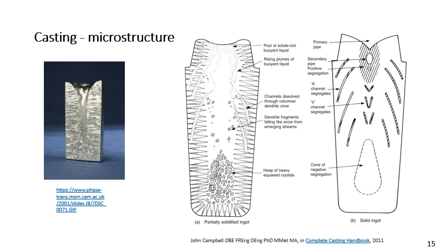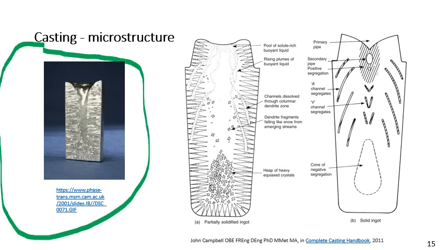Since ingots have been so important for so many years for steel line pipe and for metals casting in general, let's take a look at what microstructures can form in the ingot itself and how those might affect the downstream microstructure. So if we start with the image on the left here, in brief, the zones for an ingot begin with the chill zone, which is where solidification would begin.